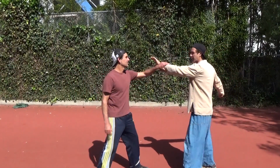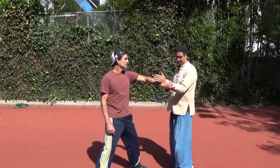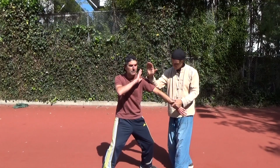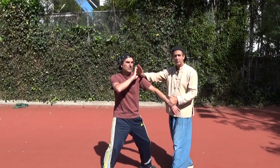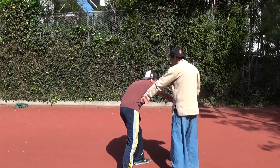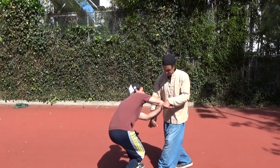From here he grabs my arm. First thing I need to do is turn up my hand to get my release and attack. Notice I'm trying to break the hook. Like that. But at least I get his hand up. Once I get the hand, I'm going to wind it out. Then I'm going to wind it down towards my left knee. And there's my second lock.